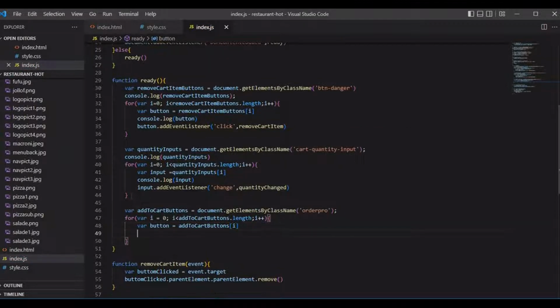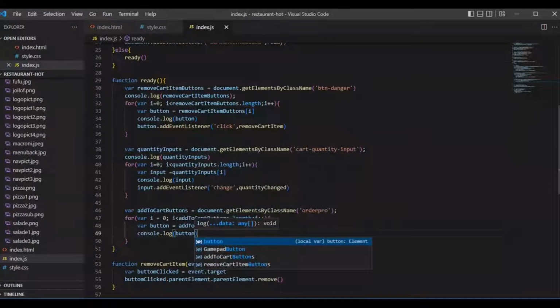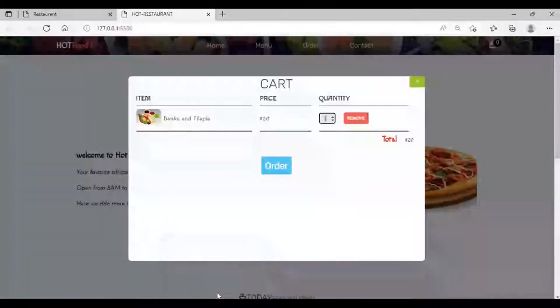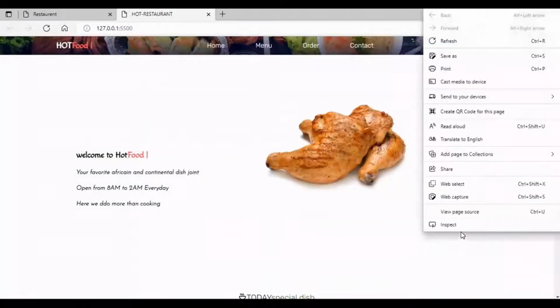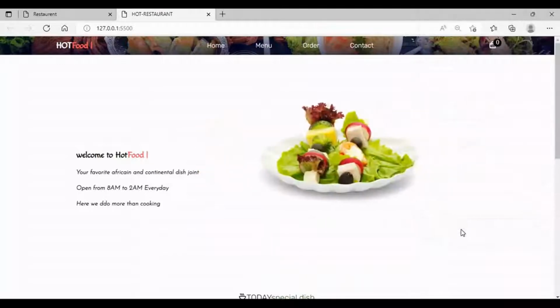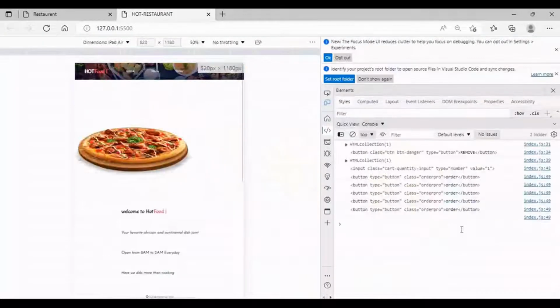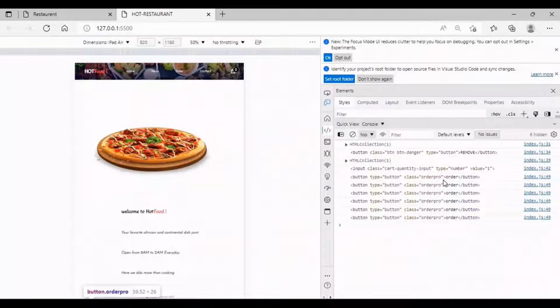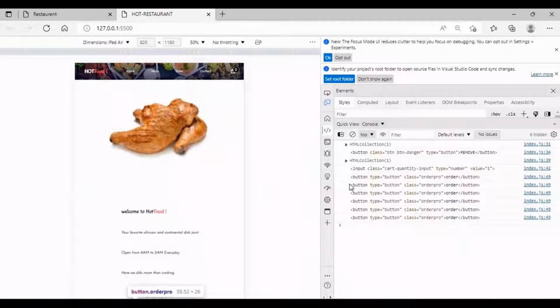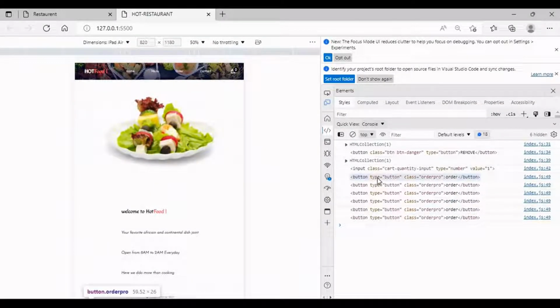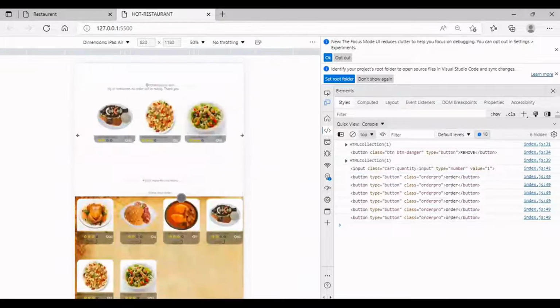So right after that, let's check with console.log button. So let's see. So you can see that all our order buttons have been displayed here.